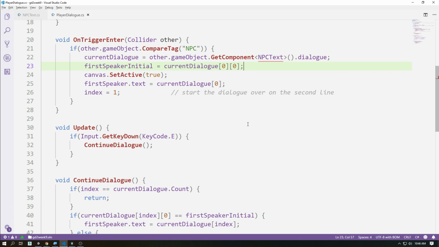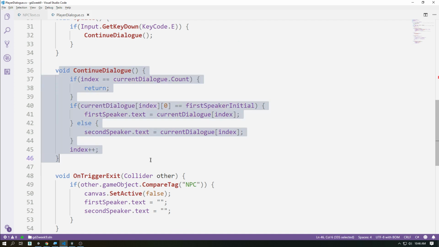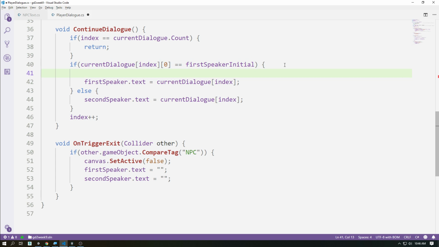Would that be enough? Okay, so to replace that with spaces, then under continue dialogue, we're going to create a new string.